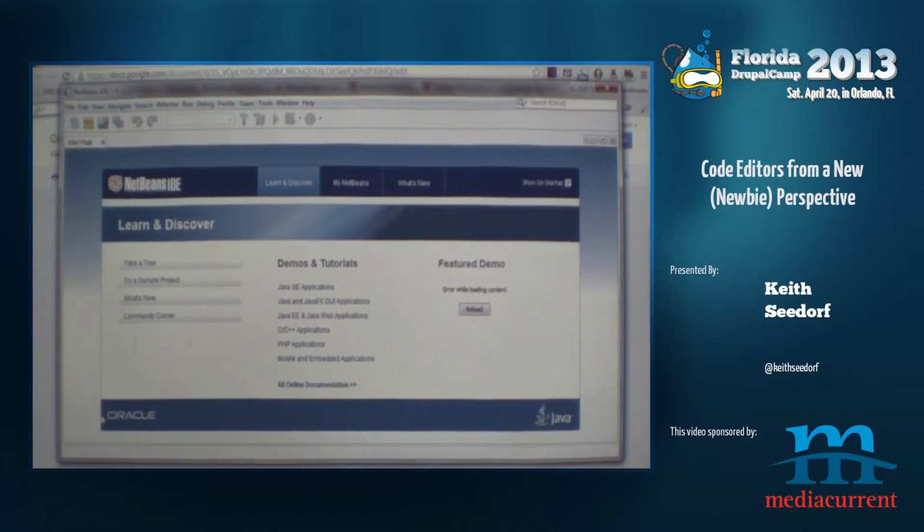So, there's NetBeans. I honestly have not used this as much. I chose it because some of the senior developers I'm involved with in Jacksonville use it.